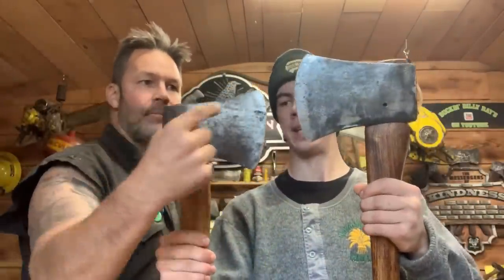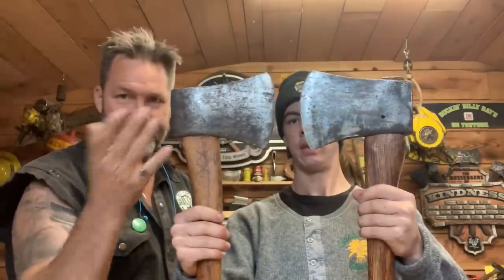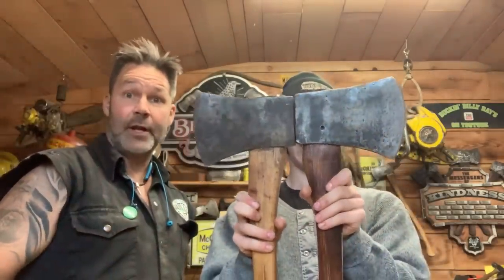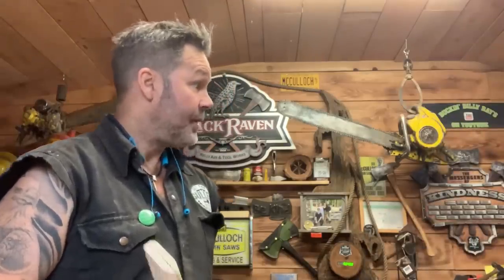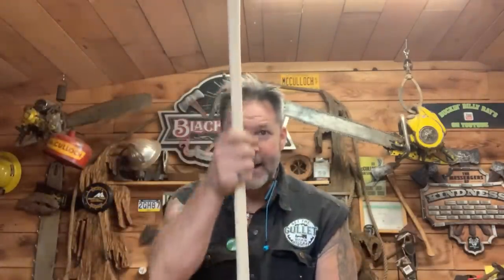Here's the Australian one. That's the Australian Arvika, and this is our Swedish Arvika, which is a Hults Bruk, right, friends? Haltefors. Basically a very similar pattern. This thing's freaking splitting. That thing is actually evil. That's a great axe. So that's what this particular handle is for. See how narrow it is, friends? It's very narrow. It's a competition axe handle.